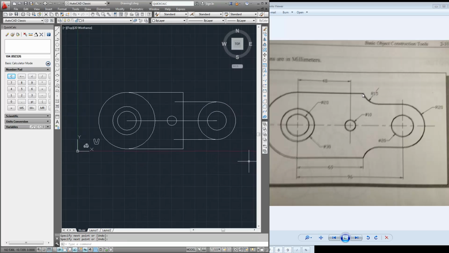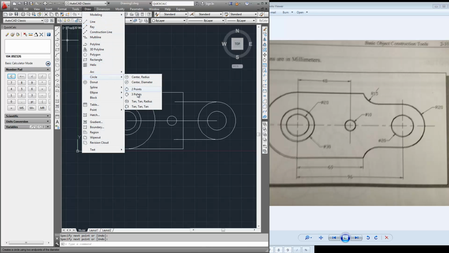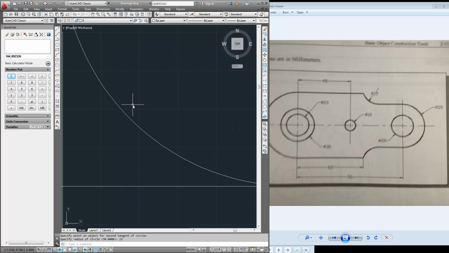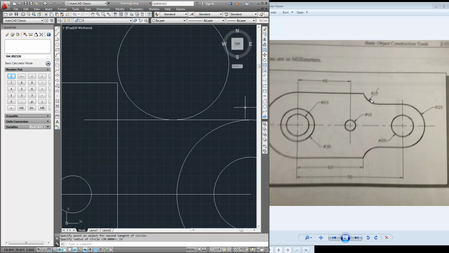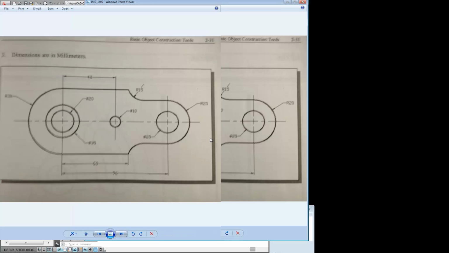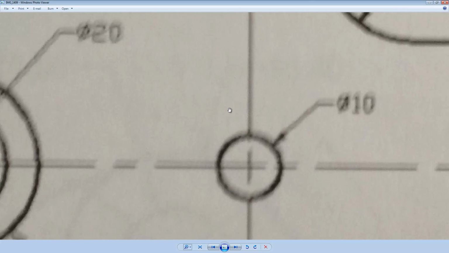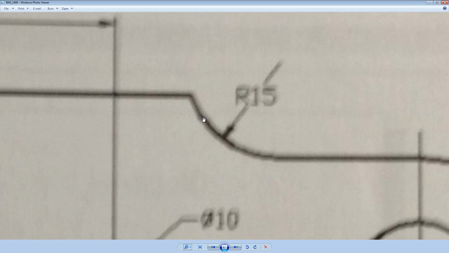Okay, and then to get this radius 15 right here, do a tangent, tangent, circle, tangent, tangent, radius. It's going to be tangent to here with a radius of 15. And now you see something and you go, oh shoot, it's not working, and you probably racked your brains trying to figure out what's going on. And you know, this is very blurry, but even if it wasn't blurry, it's a hard time telling that this arc right here goes from here to here, and then there's a line that is tangent to the arc and connects to that endpoint.